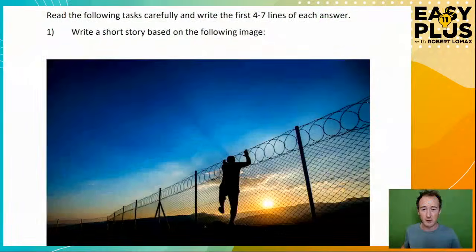Let's get started. So today's lesson is all about how to start a story. And this is actually because someone got in touch by email and asked for me to cover this because it's a really important topic. If you start a story well, then it's really easy to carry on really effectively and do something really good.